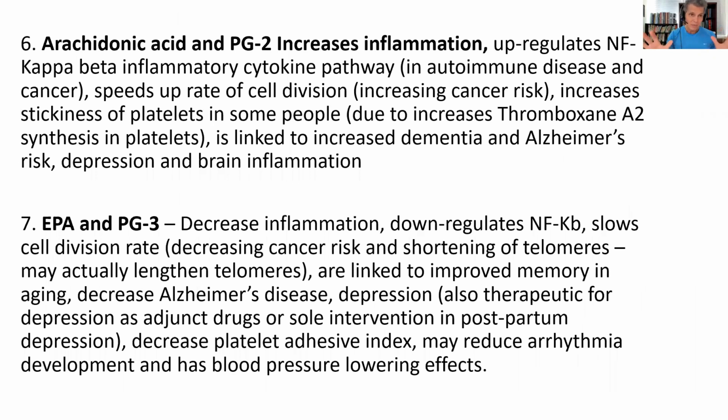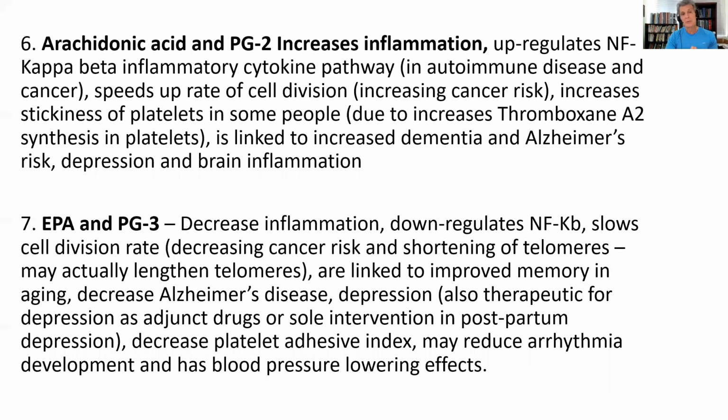So the top-level view, again, is that when there's a lot of arachidonic acid in the cell membrane, it gets converted to prostaglandin series 2, which tends to increase inflammation directly because of the prostaglandins it produces. PG2 is inflammatory, but prostaglandin series 2 also increases the release of another very inflammatory cytokine called nuclear factor kappa beta, which actually increases the release of many inflammatory cytokines that make many arthritic conditions worse.